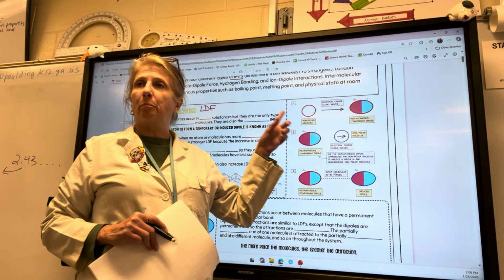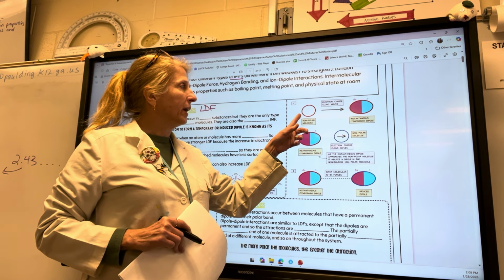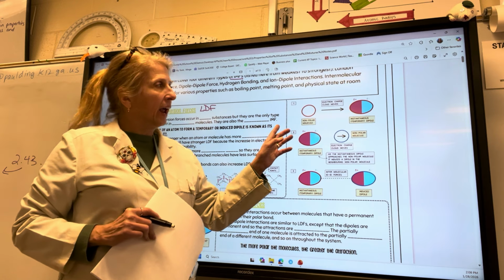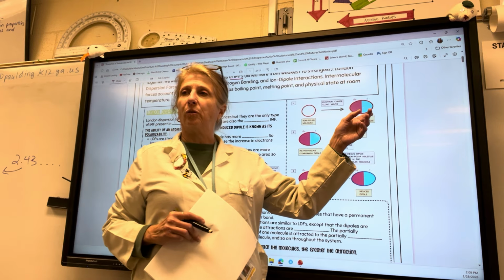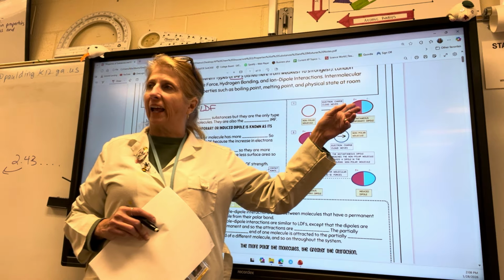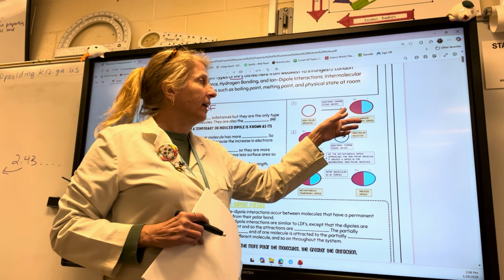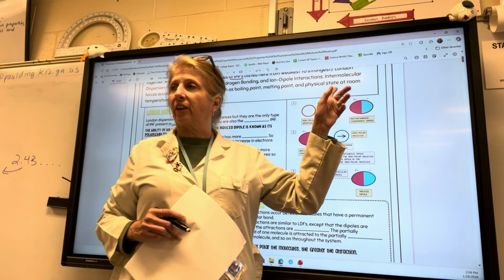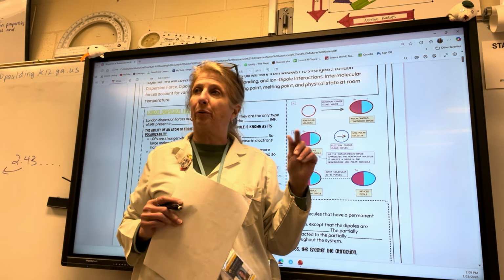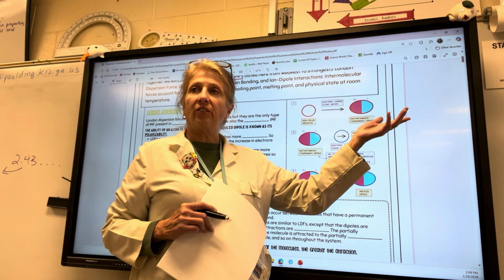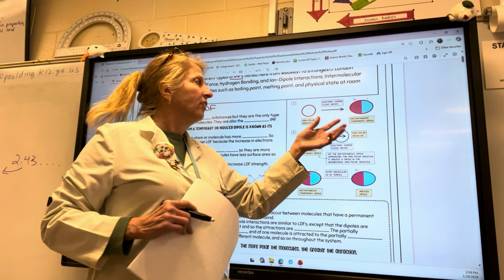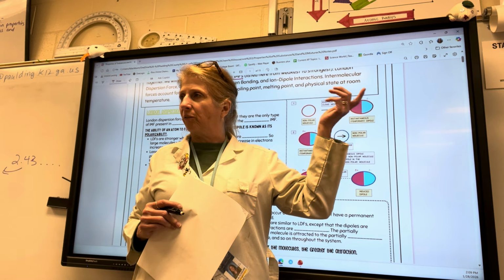So here we have a little nonpolar molecule, okay? But these electrons are free to fly wherever they want to, randomly. And if randomly a bunch of them fly over to one side of the molecule, that side of the molecule is going to become more negative for just a minute. And then the other side, it lost its electrons, so it's more positive. And that's called an instantaneous temporary dipole. So for just a second, this nonpolar molecule has got a little positive and negative side just out of the randomness of the universe, okay?